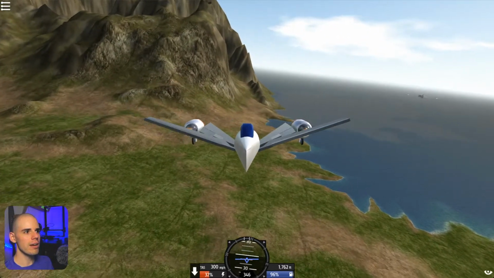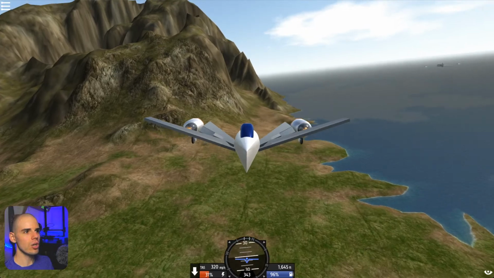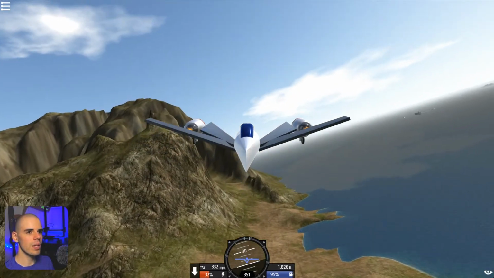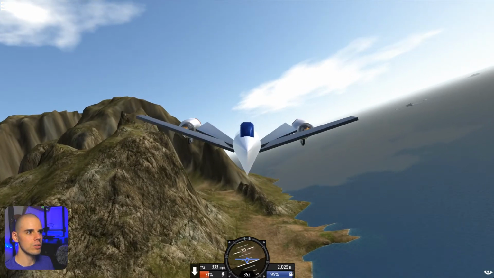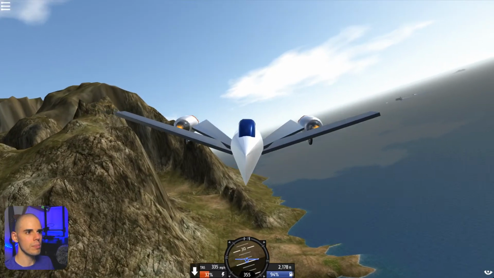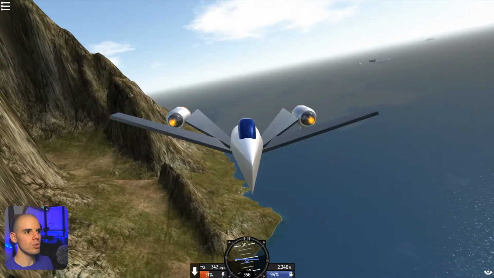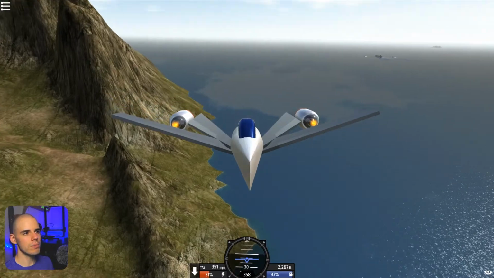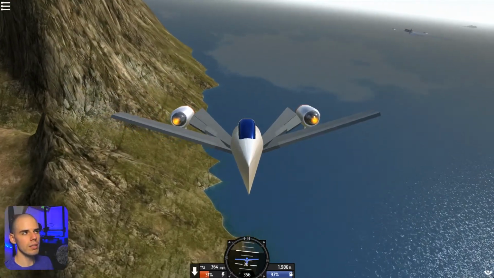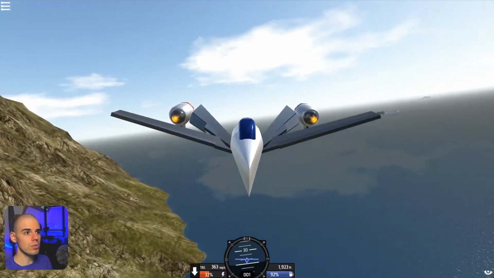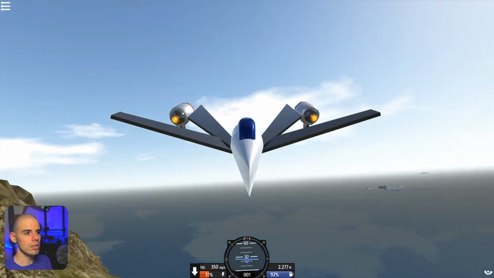Yeah, so you can see we have a canard style. So with a canard style elevator, I guess you could say, because it does change the pitch of the aircraft. It's reversed. So when I push my stick down, the canard, the forward elevator, comes up, and when I pitch my stick backward, it goes down. So that's kind of how it works.